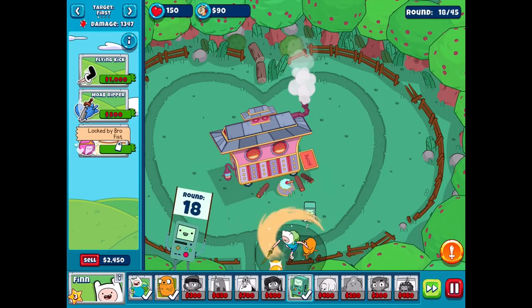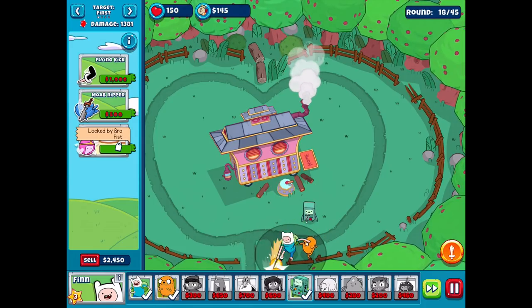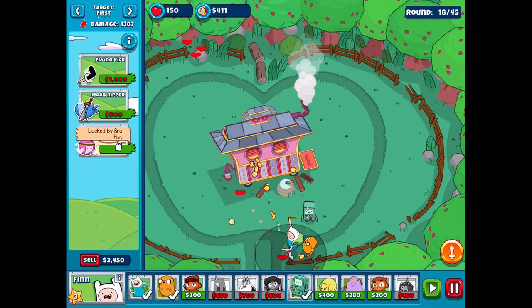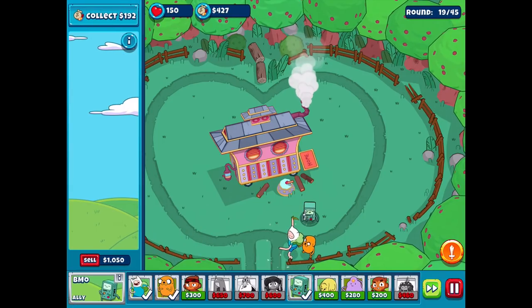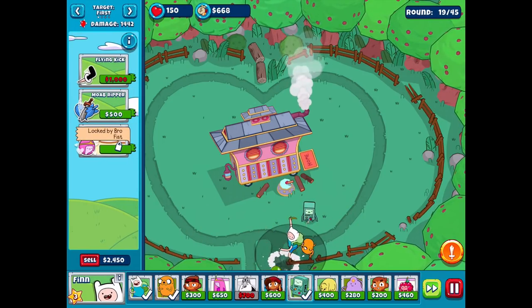It would be pretty cool just to see an episode of all different monkeys coming in to help Finn and Jake as they defeat all the balloons. And maybe they could get into the lore of balloons, where these balloons have come from, what have they been doing all this time? Like, what is their real evil intentions? I thought that'd be fun.